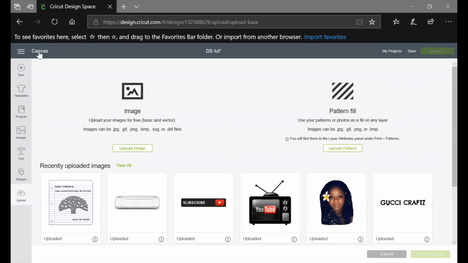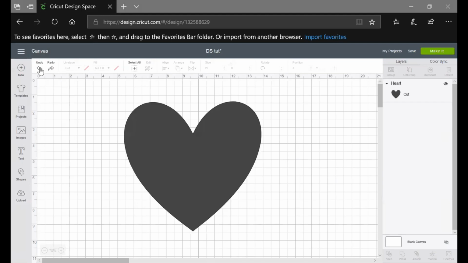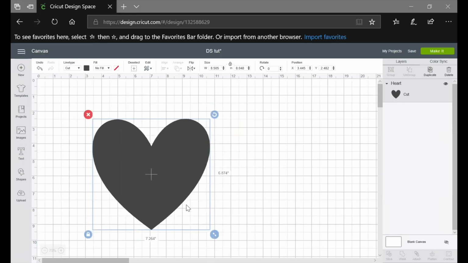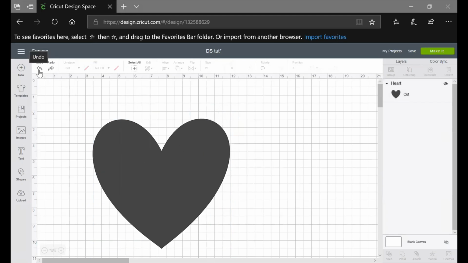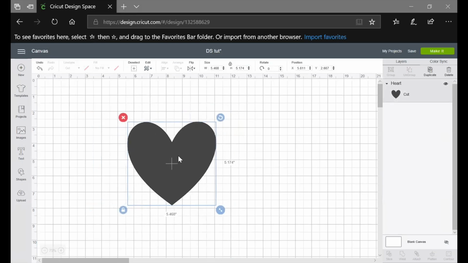We're going to go back to the canvas. And now we're going to deal with our top row buttons, okay? So here how we have undo. It's there because I deleted the heart, okay? I can go, just got rid of redo. I can do undo again. Now redo, okay? It'll make the heart smaller. So it's basically just going back and forth, just like you would inside of Microsoft Word.